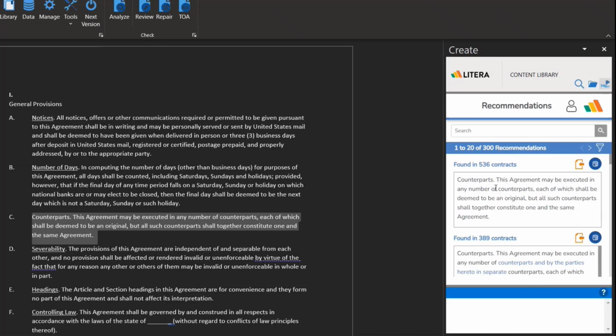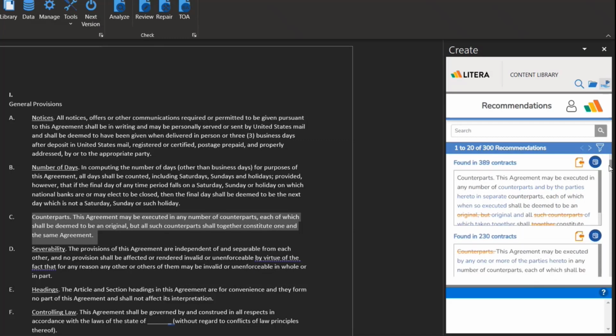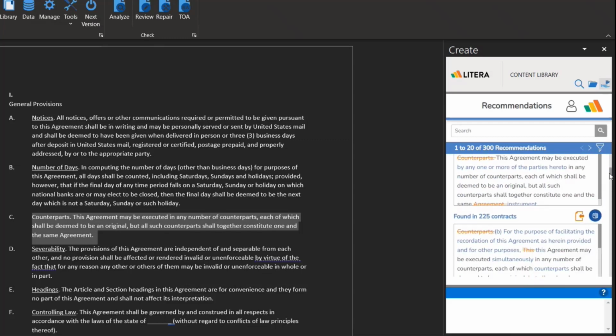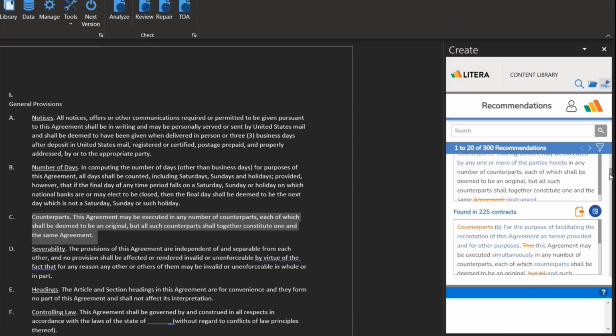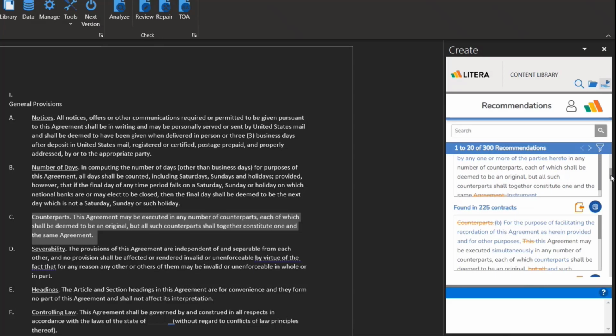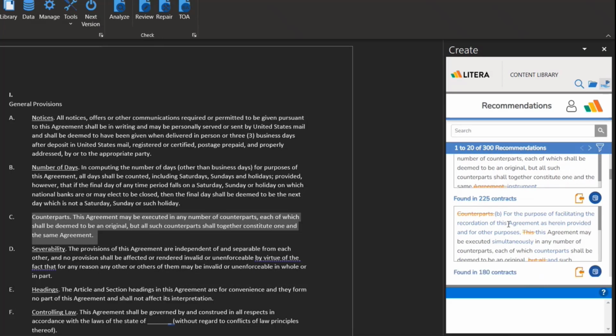You'll see within the screen, we have a few options. We have some basic search functionality built in here. We have information about the user. We have the ability to filter down these results by index data, as well as the recommendations themselves. As I start going through, these are the different clauses that have been found within contracts that have been indexed that are matching on the general principles of the clause that I need recommendations for. You'll see it doesn't have to be an exact match, either on titles or on the information.